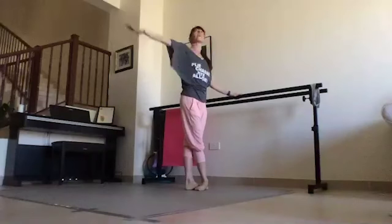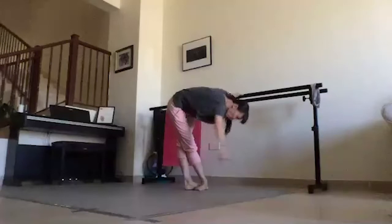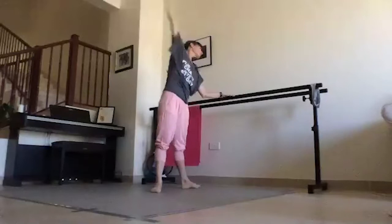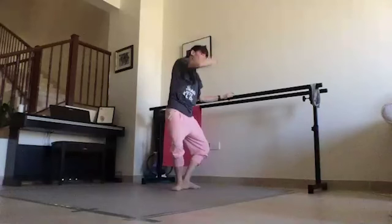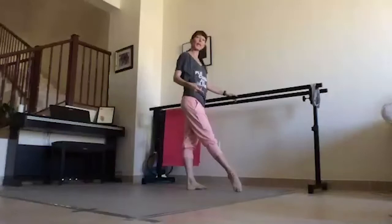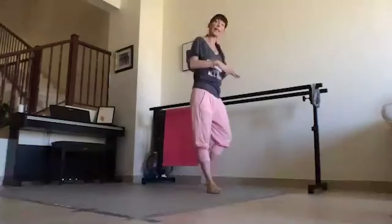And we do a nice full port de bras, really big, hold, hold. Two seconds, grand plie with the big arm, side, forward, really big, first. Two first, grand plie with the big arm, side, just a little bit back, not too much, really big. Two fourth, stay into the center, big port de bras, feet. Two plies, grand plie with big arms and full port de bras.